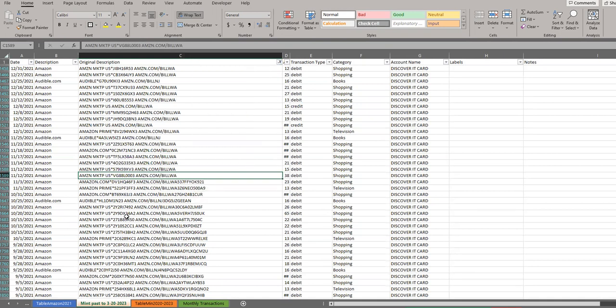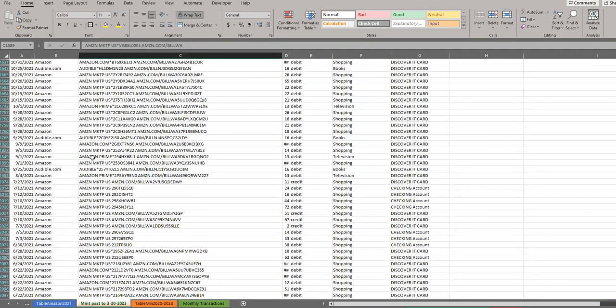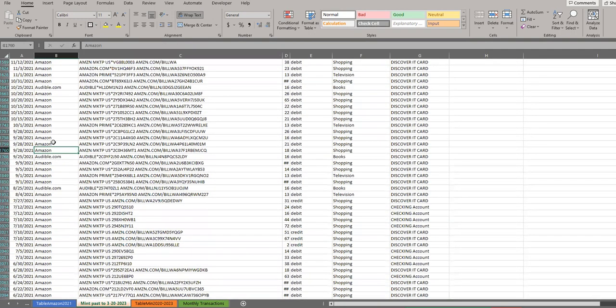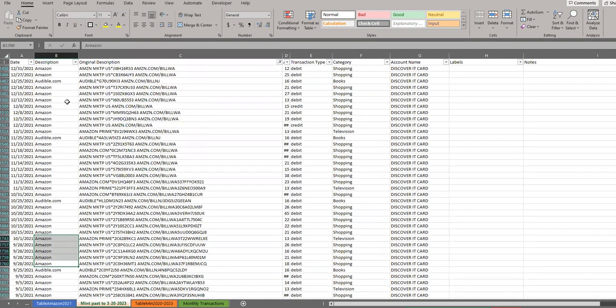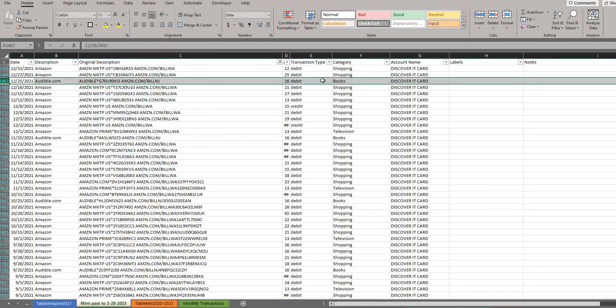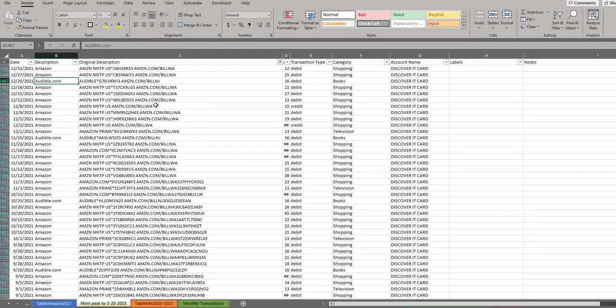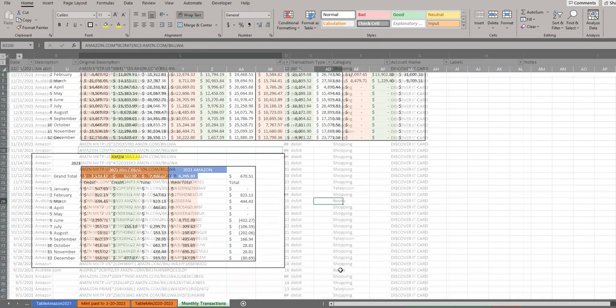I don't want to show those. Okay, so as I'm not using the Amazon full word in the description because I'm using AMZN again, this seems to be more logical. This way it will also include these transactions, which are obviously debited. These are books, maybe audiobooks you have bought. Okay, so yep. So I'm adding this extra criteria on this monthly transaction.